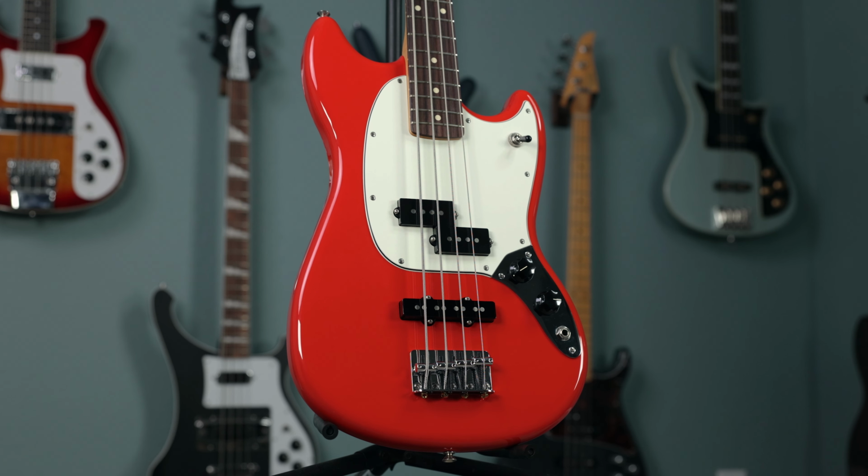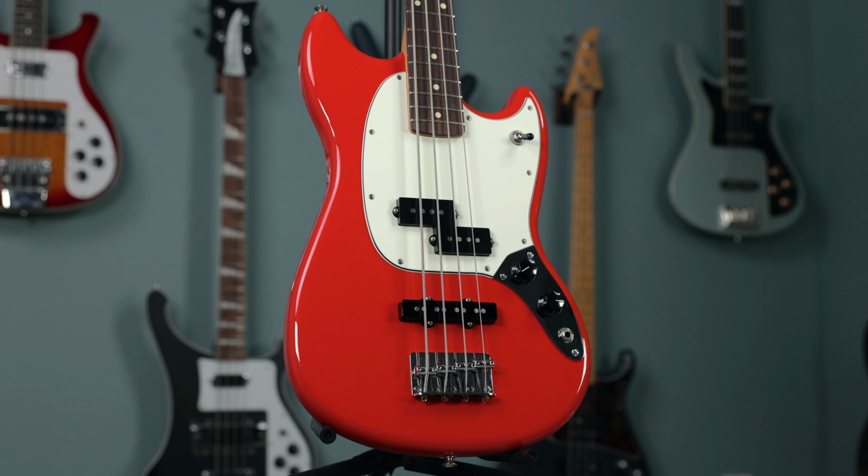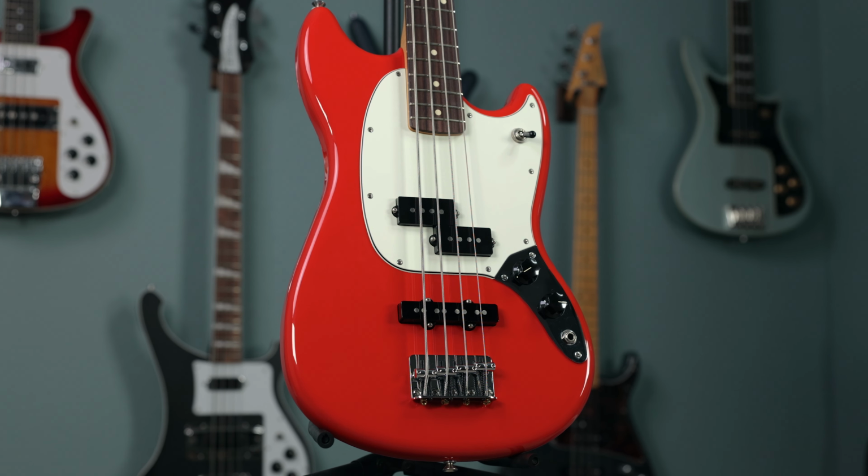Now, this is the first time I've ever played a Mustang that doesn't have one of the small split coil pickups. So yeah, this is the first time I've ever played one of the PJ configuration pickups, and I gotta say, it sounds so cool and so full. Mainly, it's what I really like about the different tones out of this.